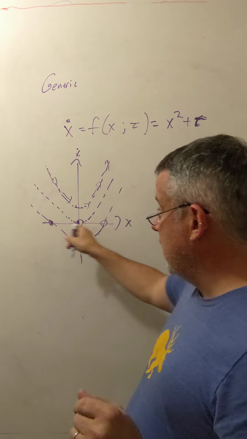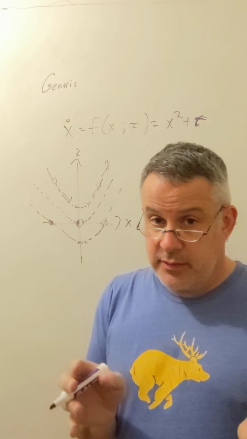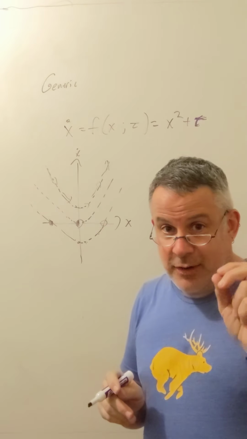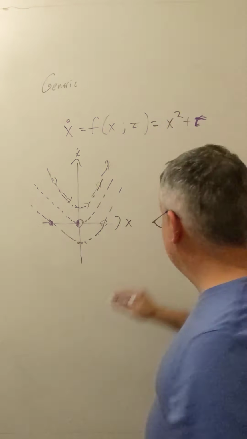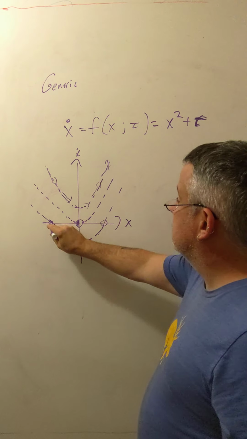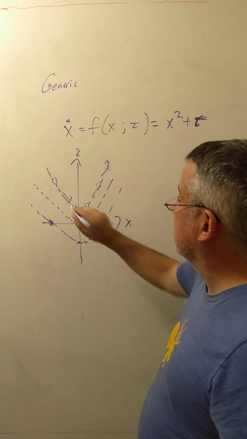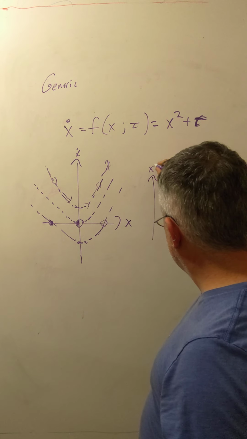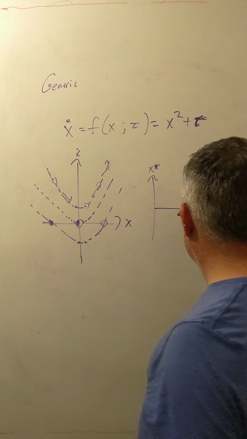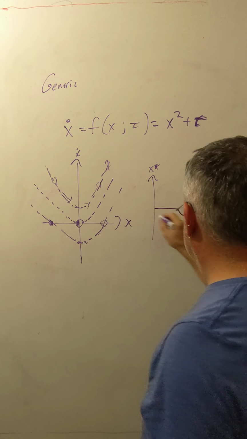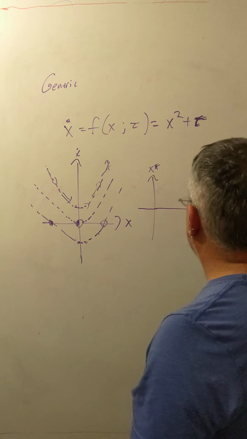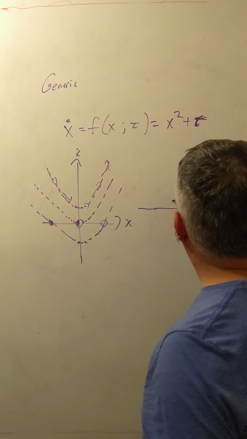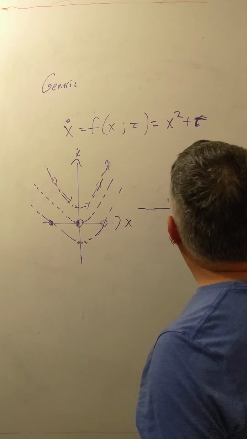But let's think, rather than thinking about this as a function of time, now that we've mapped out the phase space, let's think about it as a parametric set of steady state solutions that all depend on tau. So we've got two x stars here, we've got one x star there, we've got no x stars here. So if we make a function of our x star, our steady state solutions, as a function of tau, what do we have? Well, let me draw that a little better, because we were particularly interested in the negative values of tau. X star.